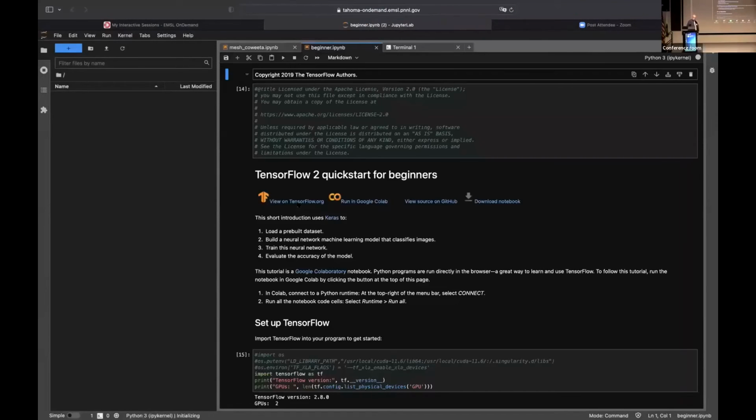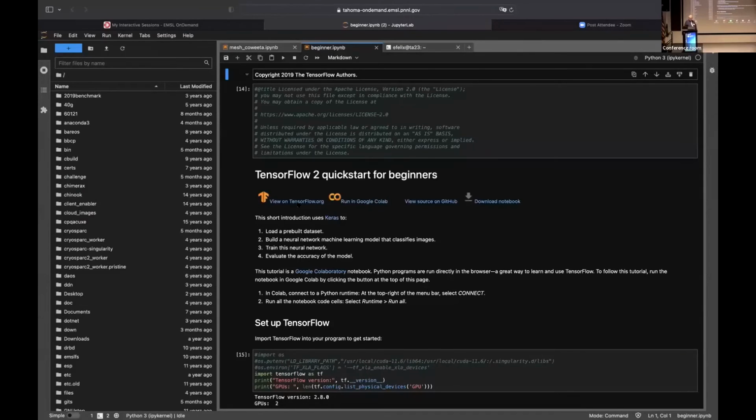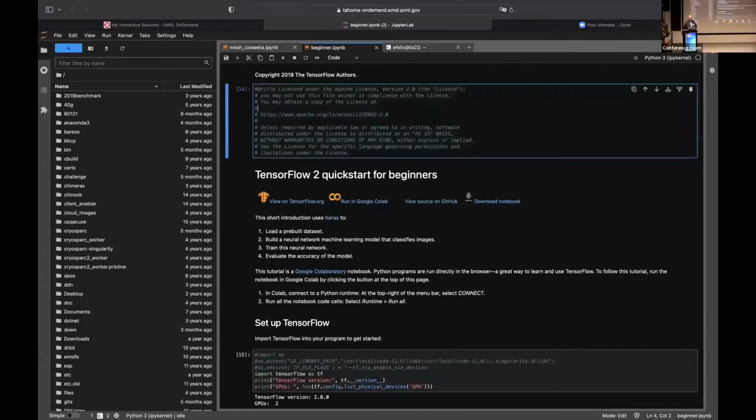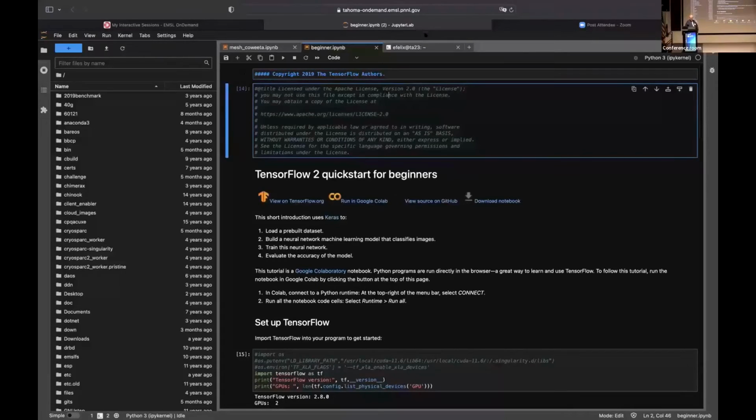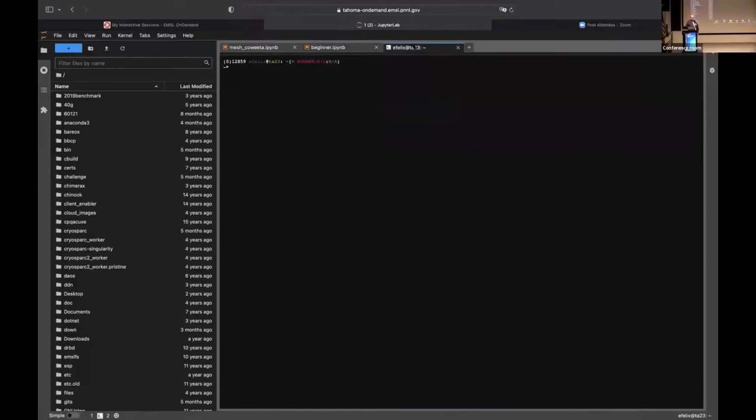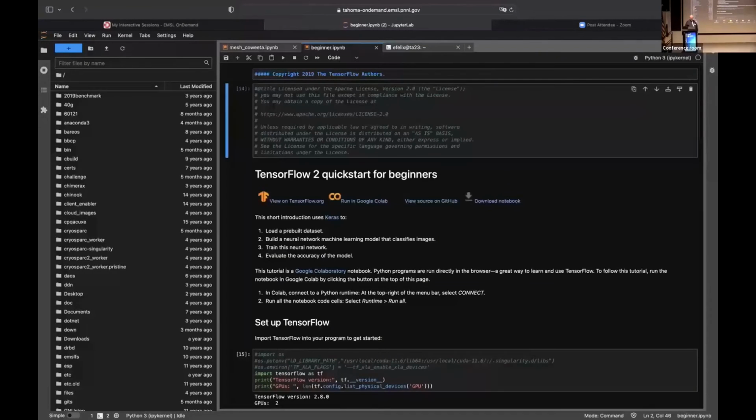There it goes. Select that Jupyter Lab button and you see Jupyter Lab starting, and it drops you into this TensorFlow demo thing I've been working on, or playing with. And it's just a Jupyter Lab notebook. You can also get a shell directly in here on the cluster that you're on, or on the node you're on.